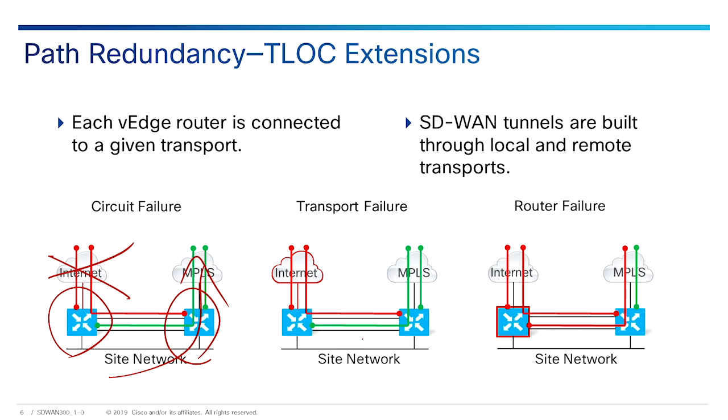Okay? In small offices, by the way, you're probably going to have one vEdge. This doesn't really apply. If we have one vEdge, all the connections are connected to it, so the only redundancy is going to be path redundancy over what circuits remain. If we have two and they don't have the same connections, unlike the previous slide where they did, we need some way to fail over through the other vEdge.